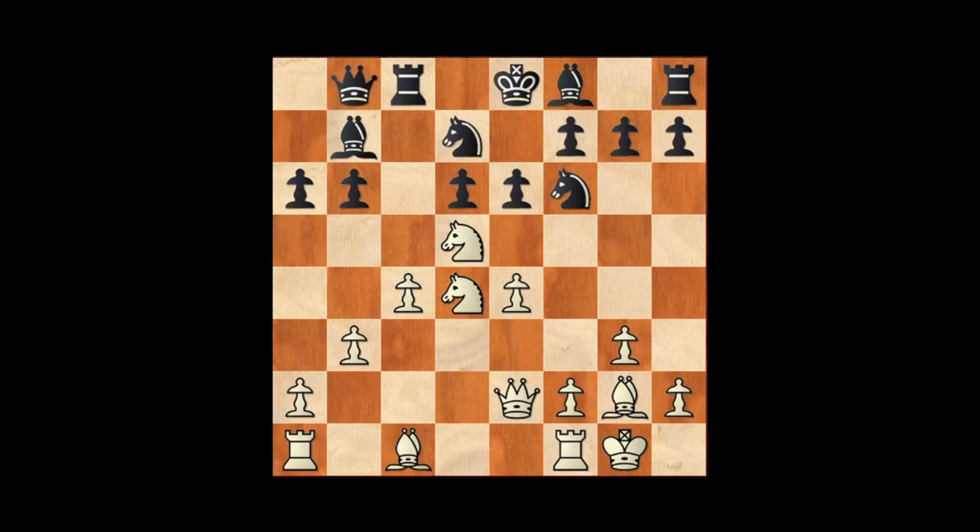So he didn't take, he played queen b8, now rook d1, g6, bishop g5, bishop g7, and before black castles, he wants to castle on the next move. So white now keeps his opponent busy and doesn't give him time to castle. So here now he just wins a pawn.